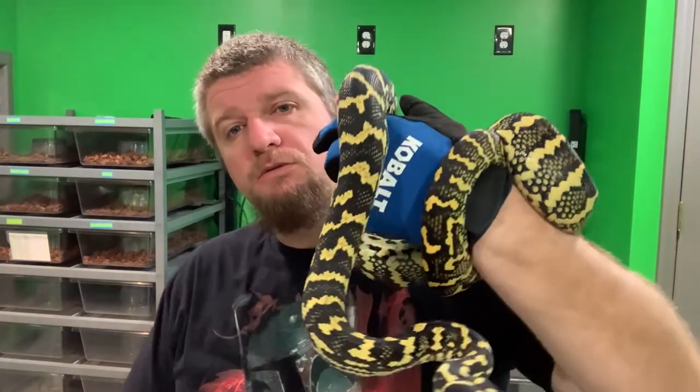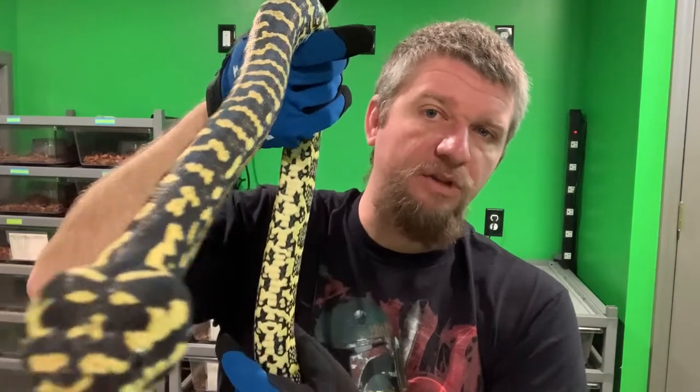Humidity — this is a great thing about carpets: they do not require high humidity. I've noticed that when it comes to shedding I'll mist the cage down to give that extra boost of humidity in the enclosure, just to help with the ease of shedding. I don't want to have to try to take a stuck shed off of Xena's face because she has come so far with the handling aspect. Shedding time, just like with almost any python species, mist it down or do whatever you have to do to make sure the ambient humidity is up around the 60% level.